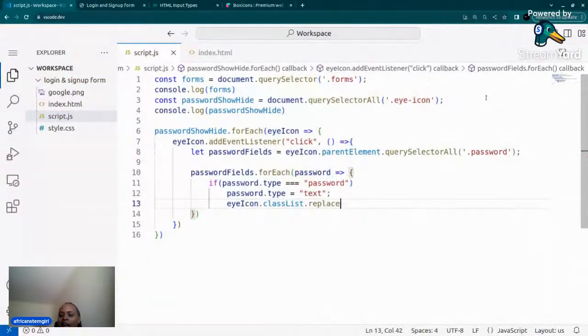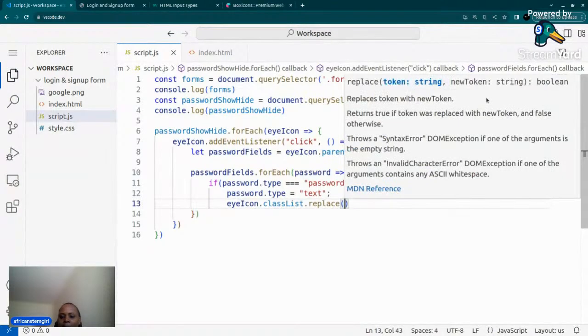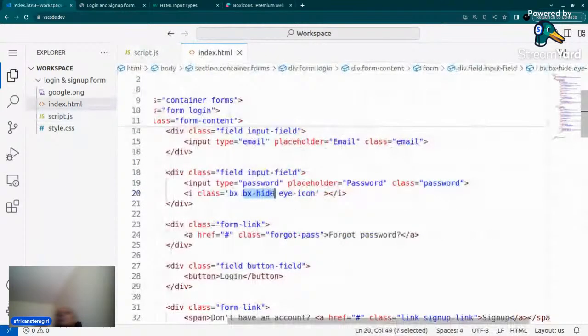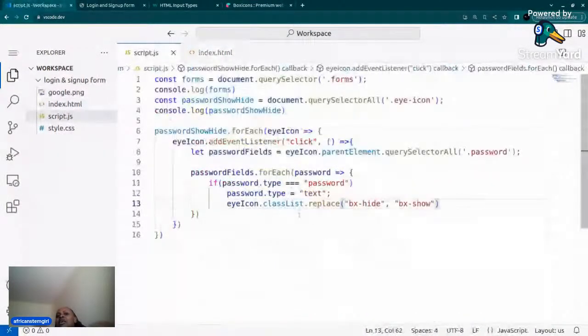So inside the eye icon and inside its class, go and replace the bx hide, I'll put a comma, with bx show. You have to start with how it is, the current value, and then how you want it to change. Currently, our icons all have bx hide. So we want to change this value from the JavaScript side. So we say replace that bx hide with bx show.